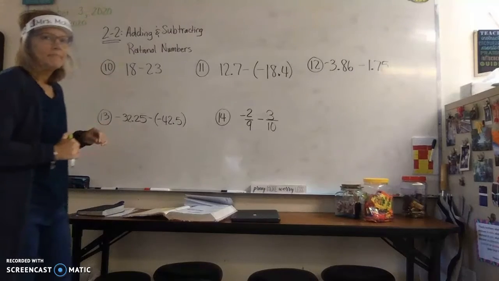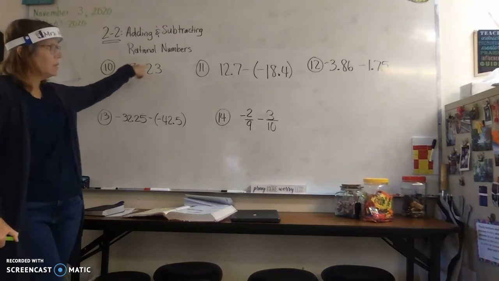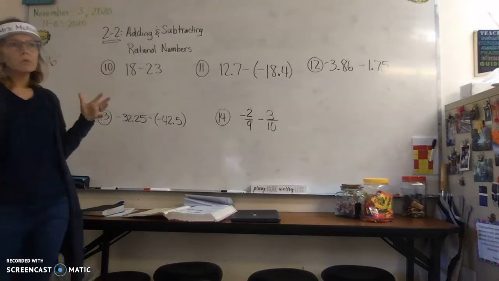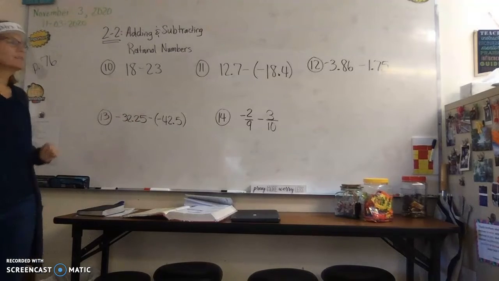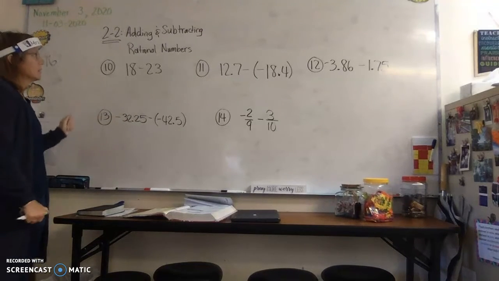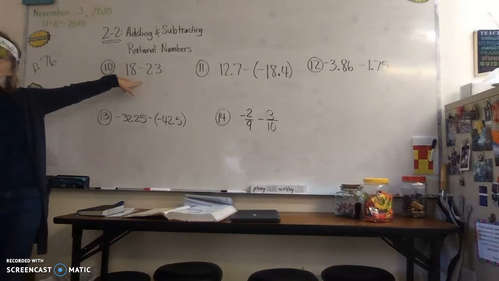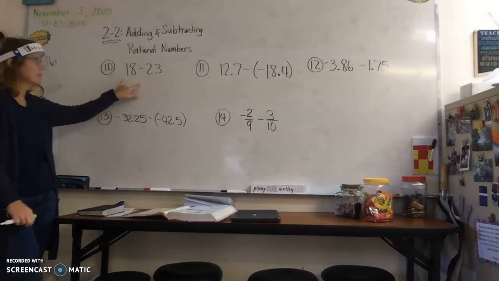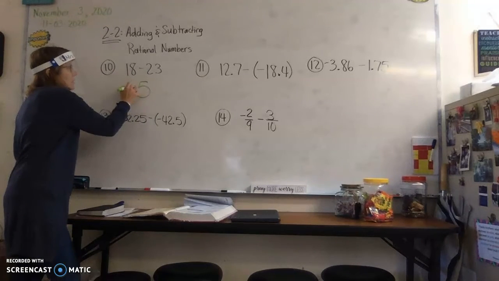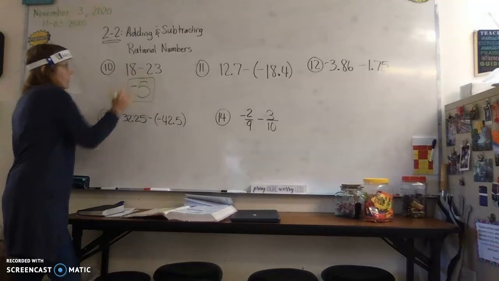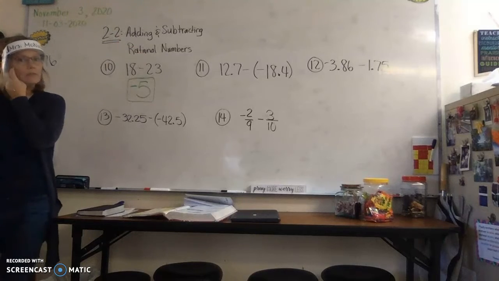Copy those down. Okay, so this section is subtracting or finding the difference. So we're going to see minus signs in the middle of all these problems. But the rules are still the same. If the signs are the same, you add. And if the signs are different, you subtract. So are these signs the same or different? They're different. So what is 23 minus 18? 5, yes. And then the bigger number is negative, so the answer is negative. Or you could put 18 minus 23 in your calculator, and it would tell you -5.